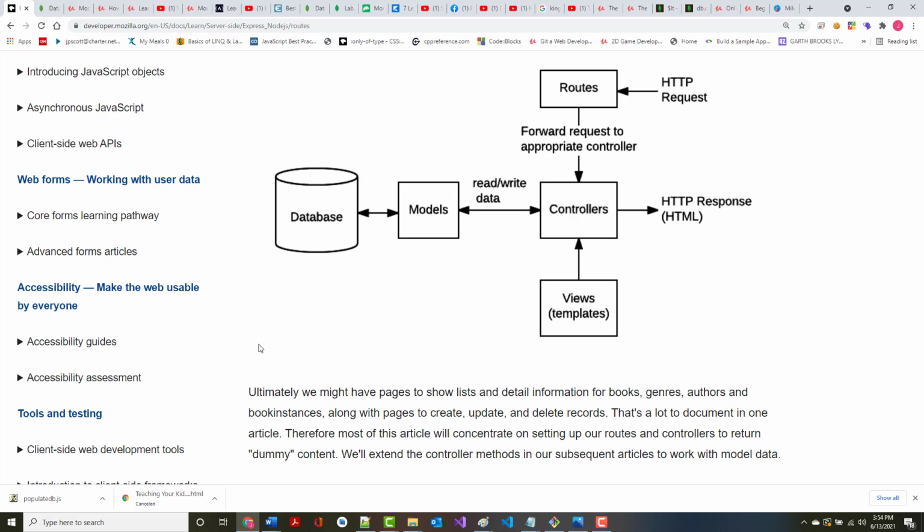So this is an example of a model view controller architecture. Again, the request comes in and it's forwarded to the appropriate controller. From there, it gets, for lack of better words, forwarded to the appropriate model, which will interact with the database, which will send it back here, which will send it here, and it'll figure out exactly the view, etc., that it's using, and then it'll send the response back.